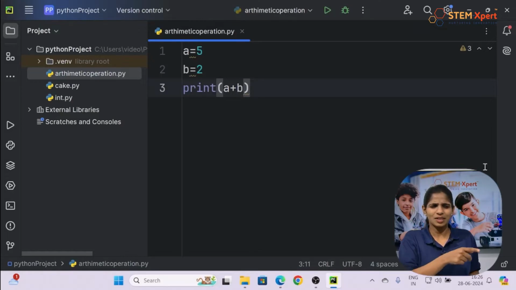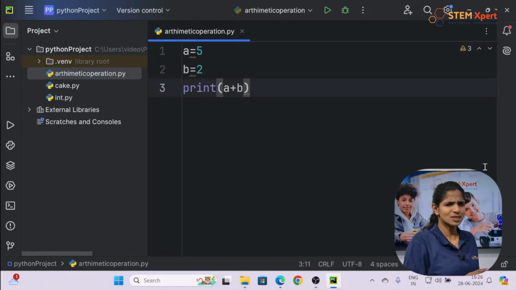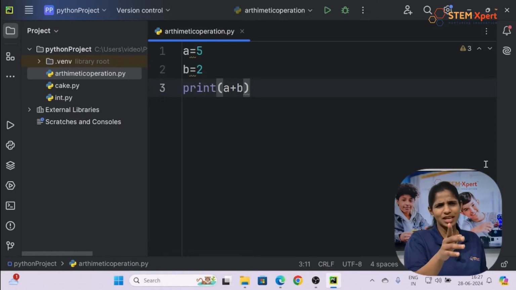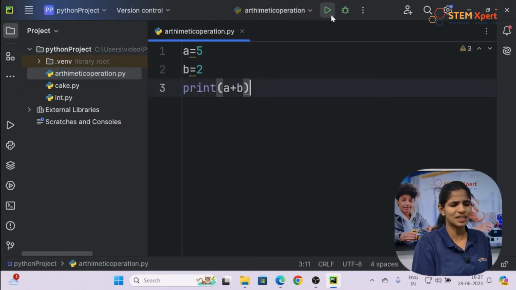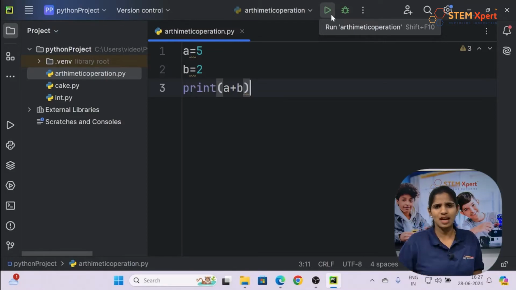So, can we run this program and see its output now? Yes. Do you have any idea how I will execute this program? I'm damn sure that you know that, right? There is a green button here which once we press will produce the output. Before that, tell me, what is 5 plus 2? You said 7, right?